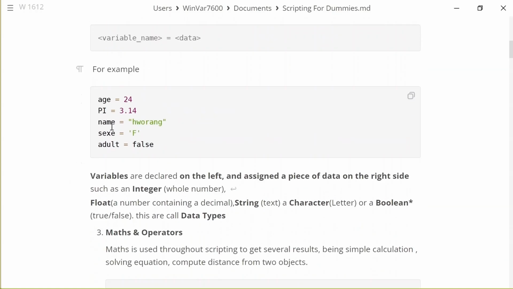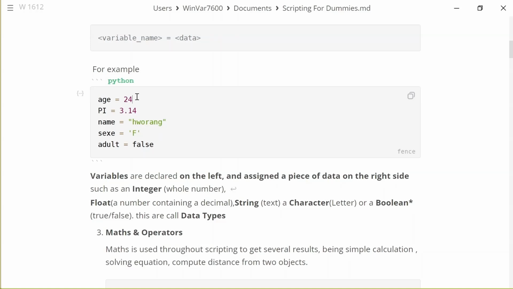As you can see, the variable name is on the left side and the value is held on the right side. And there are different types of variable values. We have a number here, a real number, a string here. This is a character, and this is a boolean value. A boolean means that it can only hold false or true, just 0 or 1, just two values.